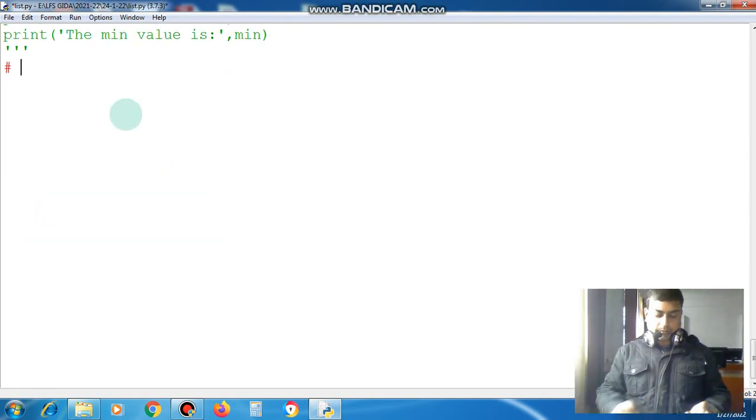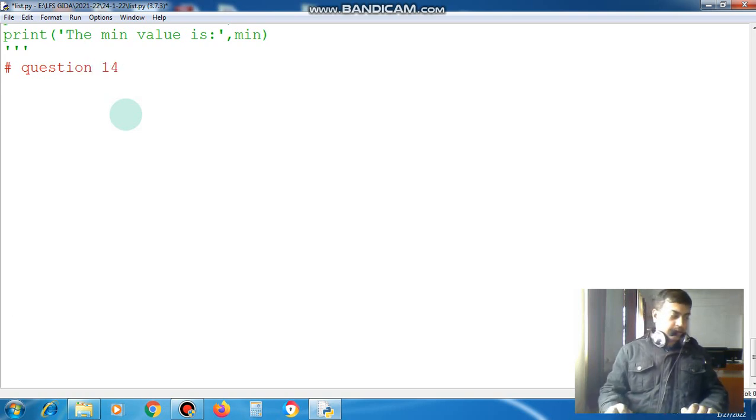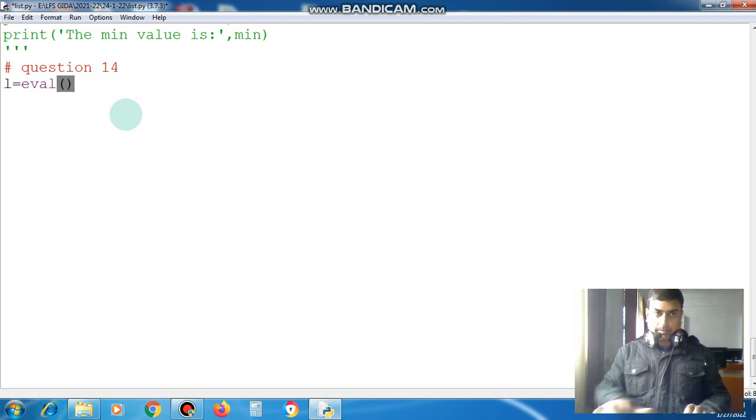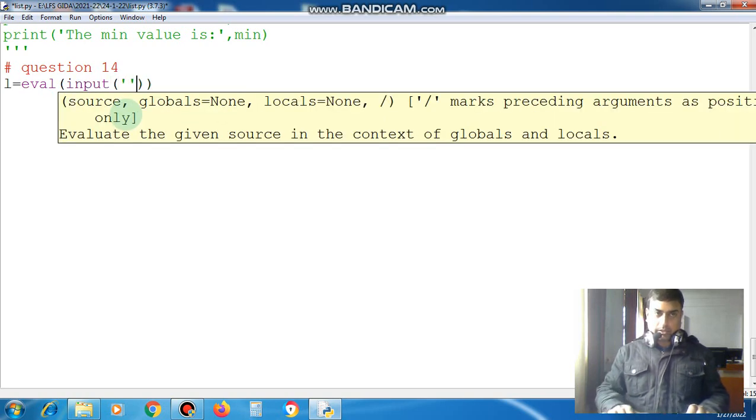Question number 14. We have to accept one list and we have to transfer all the duplicate elements from this list to the end. L is equal to eval(input("Enter the list")).